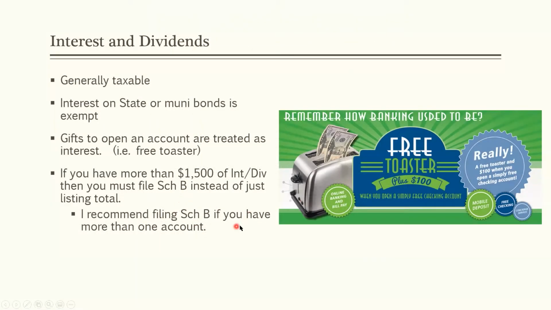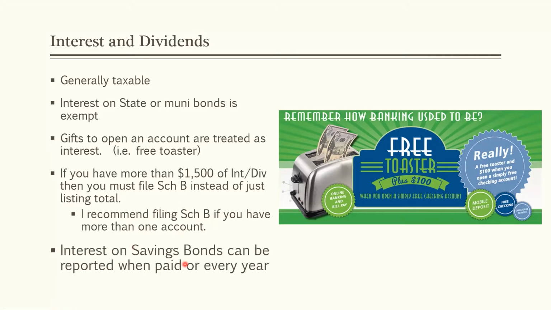And like I tell most of my clients, we fill one out if they have more than one account, just so we can have an idea. Because you will be amazed at the number of times my clients will call me up and say, who all do I have to report the interest from? And it's not that they're hiding it, they don't remember which banks they have their interest from. And so by listing it out, we were able to tell them, well, you have these 4 banks, so make sure you get a 1099 from those banks.